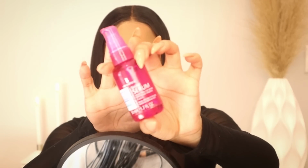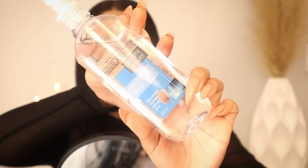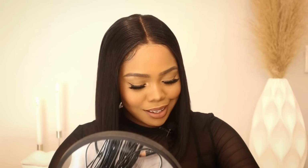I went in with the Lee Stafford Shine Serum. I like to just put some of that at the top of my wig, so it gives that shiny effect. Then I'm going to use the Clicks Hair Rescue Smooth and Silky Anti-Frizz Spray. The love of my life. Beyonce is the only thing playing in my head right now. Yeah, move out the way. Sam Landzy, well, you did well. Let me pop on some earrings and we will close off this video.